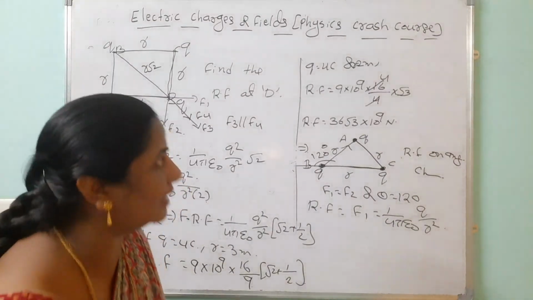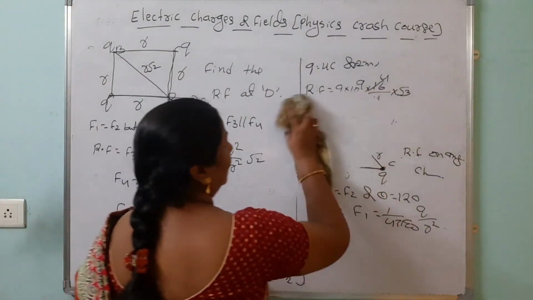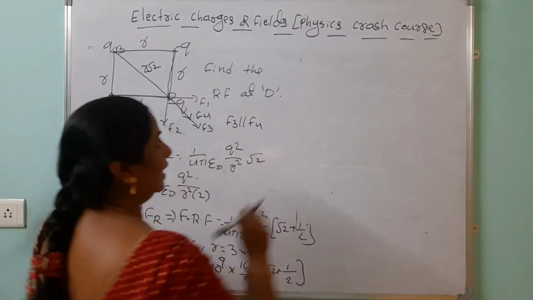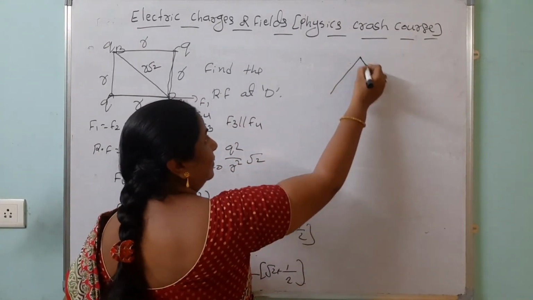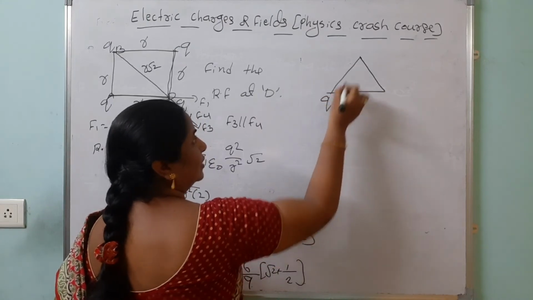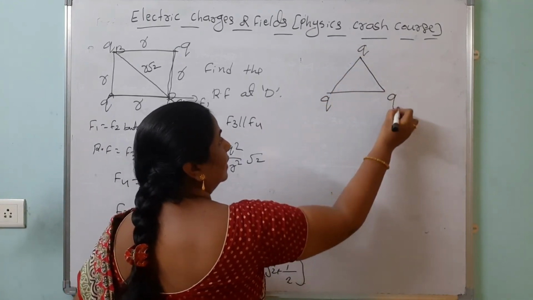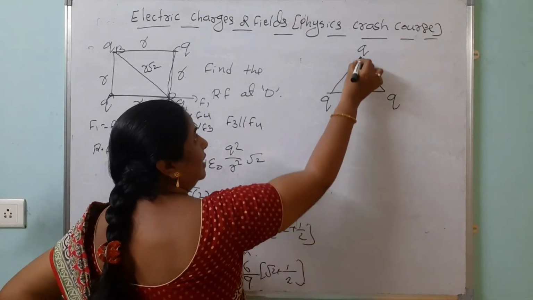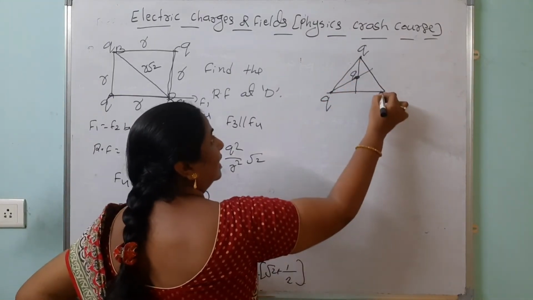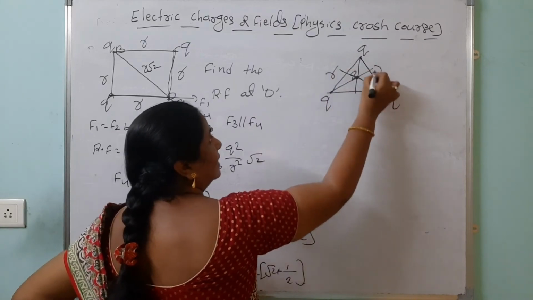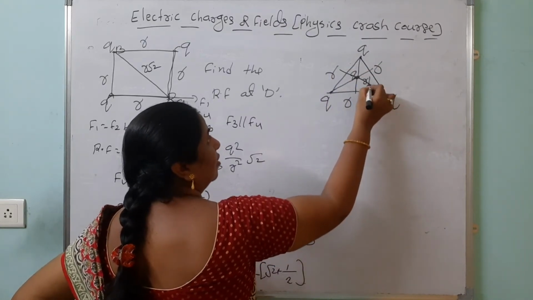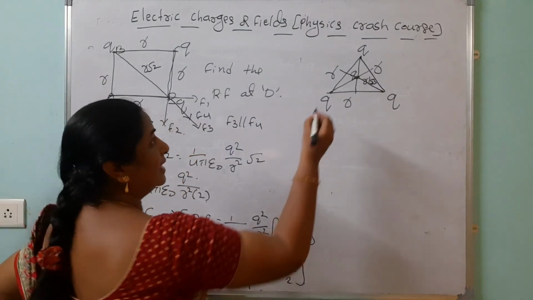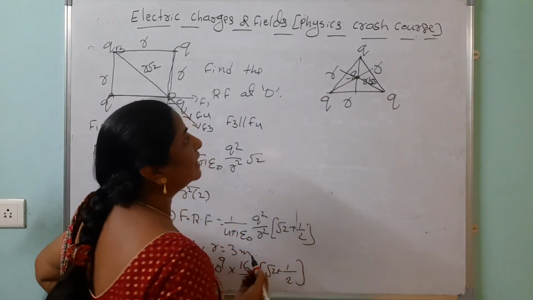And one more application I want to share with you. That application, look here. See, we are taking one equilateral triangle. This is the charge Q, Q, Q, and here we are placing one more charge Q. Always remember that for an equilateral triangle with sides R, R, R, this distance is R by root 3. Suppose it is a minus charge. How to find out the resultant force?